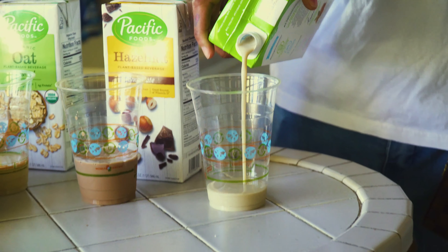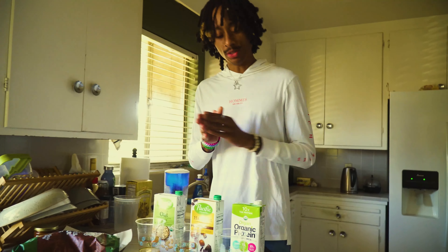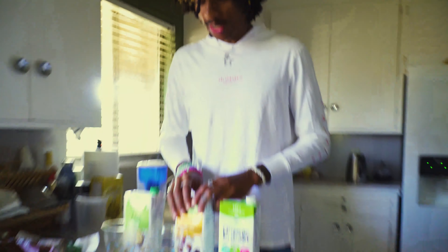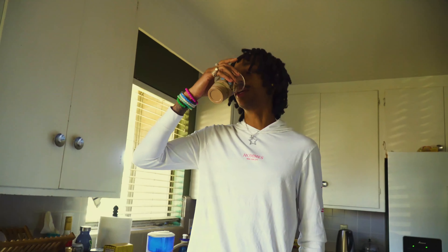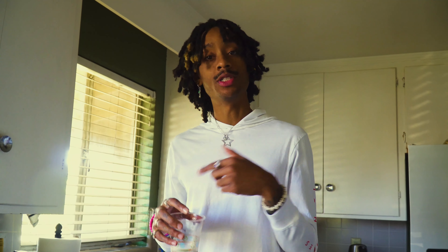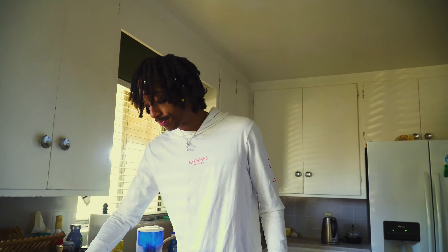The organic almond milk. I'm noticing right off the bat the oat milk is a little more thin. Start with the vanilla oat milk. Cheers. Yes! This is amazing — this is freaking delicious. That tastes like a mixture of vanilla, a million dollars, and greatness. Then we're going to move on to the chocolate hazelnut, a.k.a. Yoo-hoo. You can also put these in milkshakes — I put these in my smoothies, as I said, or drink them regular. That's delicious. It goes great with mine. These are freshly baked.